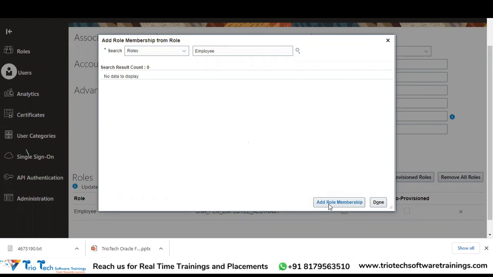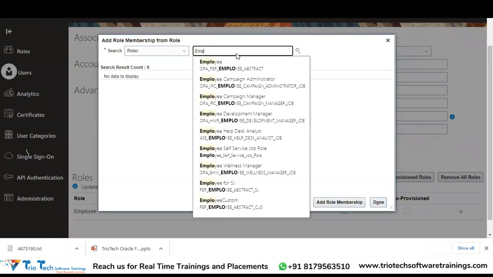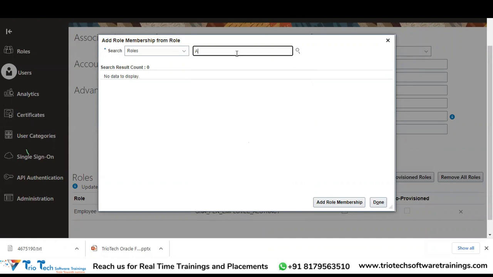Now this person will be able to perform the tasks related to being an employee. Apart from that, this person is part of the accounts payable team. So this user needs to carry out his duties related to the accounts payable function or department. That is where the role related to accounts payable needs to be provided.